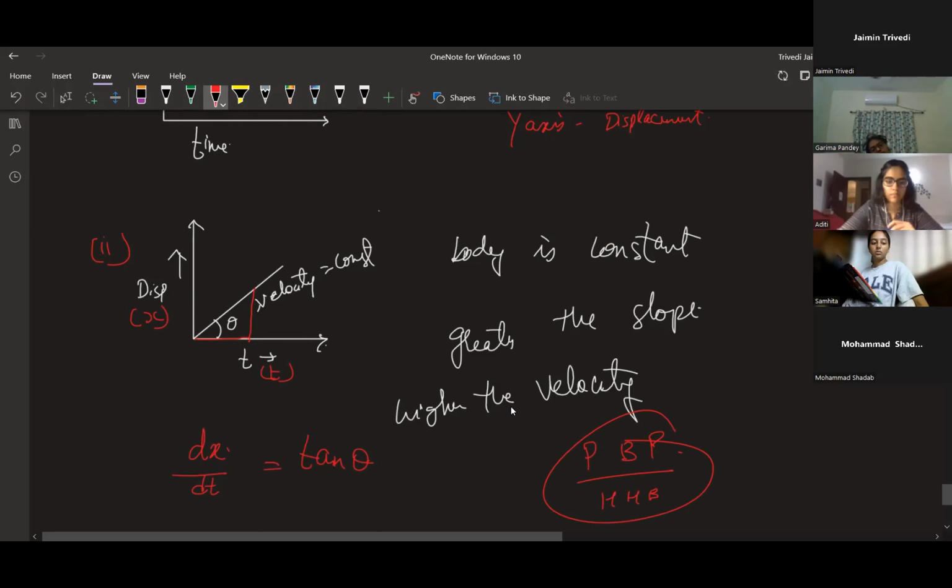When I was a kid, I used to remember it like this: Pandit Bole Prasad Har Bole. Yeah, but now it's different. Previously, we used to say perpendicular. Now it's different, like base, perpendicular, hypotenuse. So it's opposite by adjacent. Exactly. Yeah, it changed.